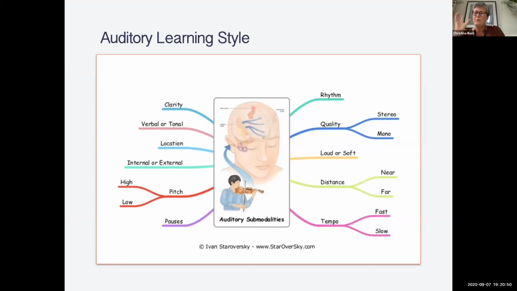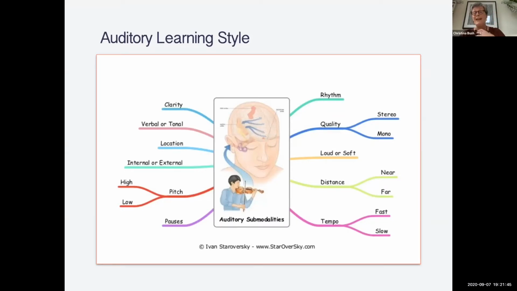So if I hold something in my mind that's auditory, then what's really important, and I go back to the example of my husband, when Ian recalls something in his mind's eye, for example, we might be talking about a conversation that he had with somebody last week. He will remember and be able to talk really confidently about the person's rhythm. He'd say, well, they sounded a bit distressed. I could really hear it in their voice. And they were talking so softly. And he can even remember the specific words they used, because he'll have heard them use those particular words. And tone and clarity of sound or precision of sound is really, really important.